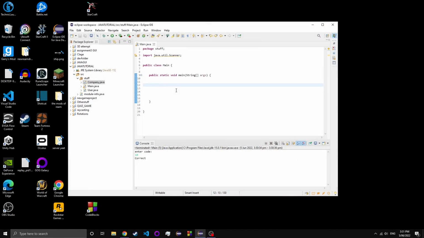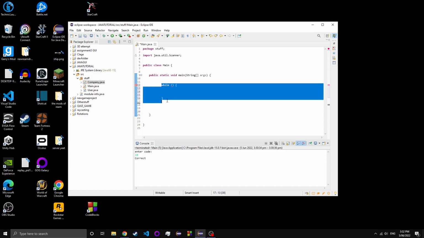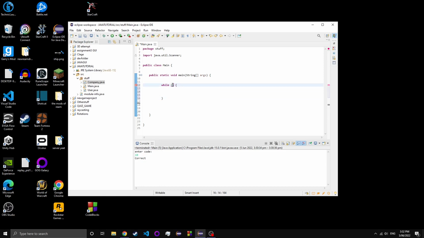Welcome back to Java. This one's going to be another loop, the while loop. A while loop, we write it like this. It's kind of similar to a for loop, but it's different. The reason it's different is that it doesn't have a definite number of times that it repeats. Rather, it's based on a condition. So while a condition is true, it will run everything inside of this body.